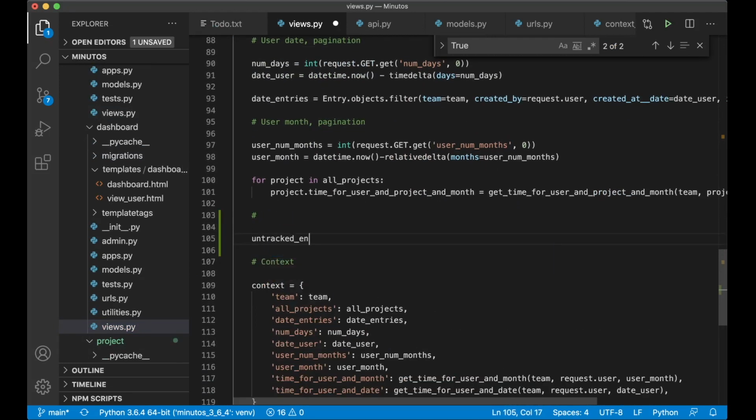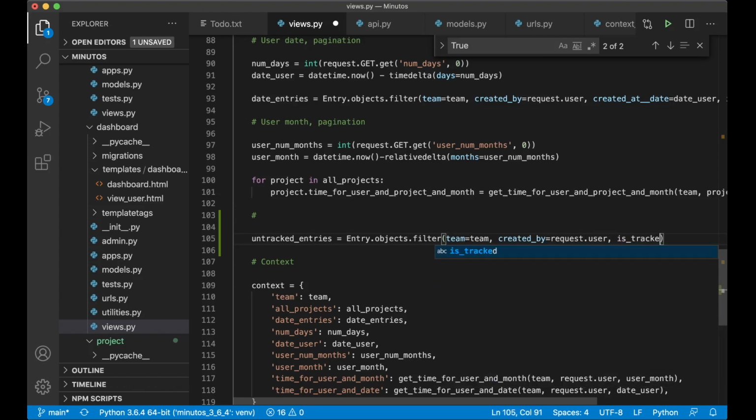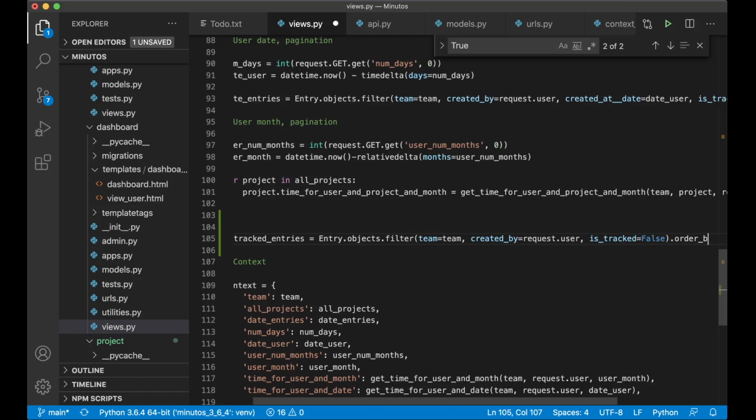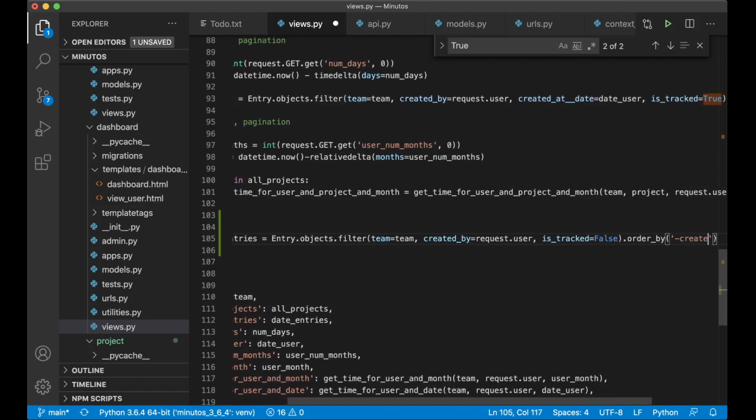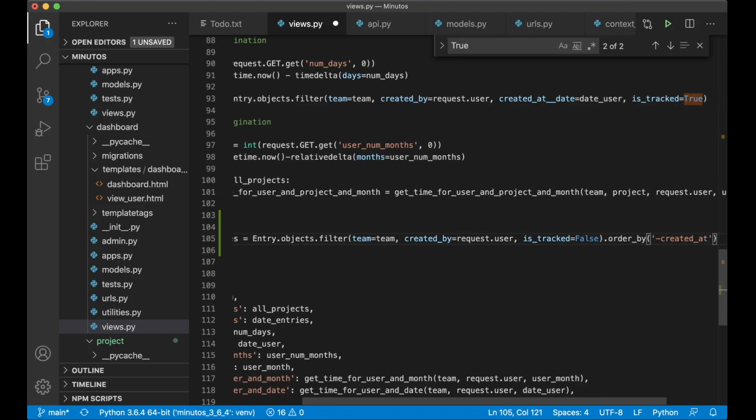Untracked entries equals Entry.objects.filter(theme=theme, created_by=request.user, is_tracked=False). So that status has to be set to false so we can get the correct ones. And we can order these by when it was created in descending order, minus created_at.